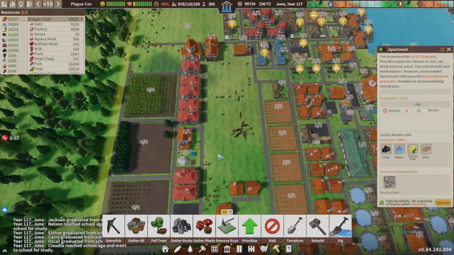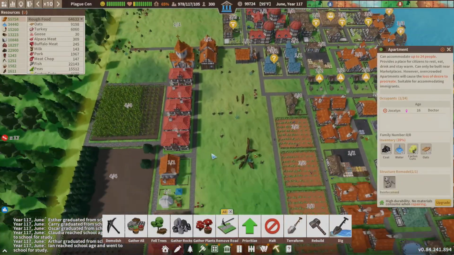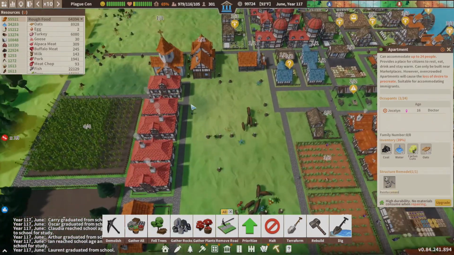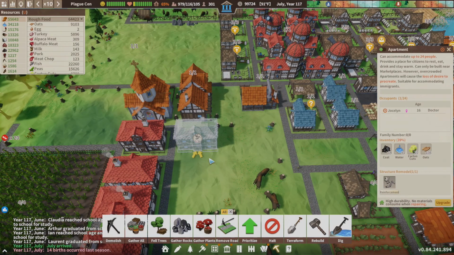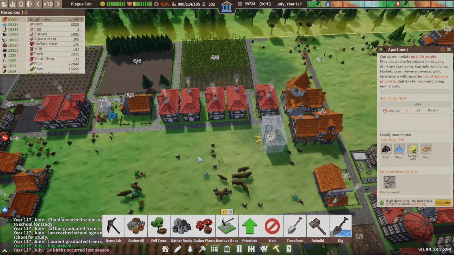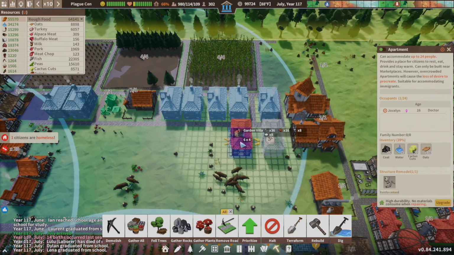So what I am going to do is we're going to work our way down this way with the housing. And we'll just go ahead and we'll just mirror it. And we'll be able to start tearing down houses.